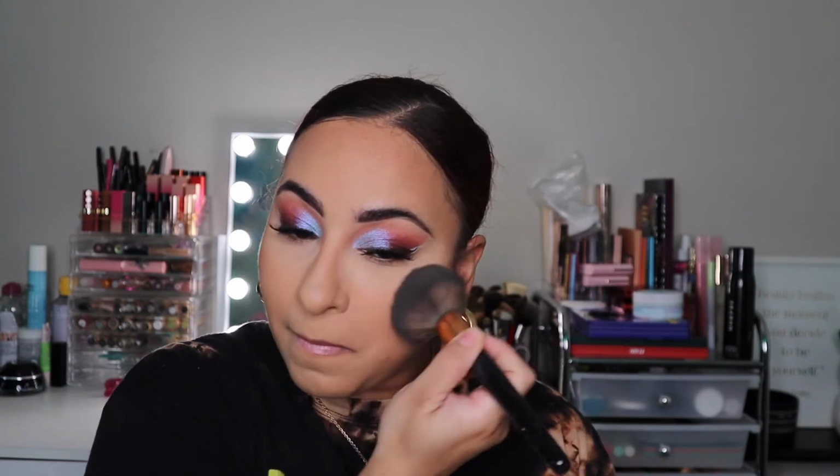Now, again, when I reviewed this powder, there is not a large shade range at all. So that is the one thing that I will say I am not the happiest about when it comes to this powder. This is also definitely just something that is sitting, and I kind of wanted to use it just to hopefully use it up. I won't say that this is a repurchase at all.